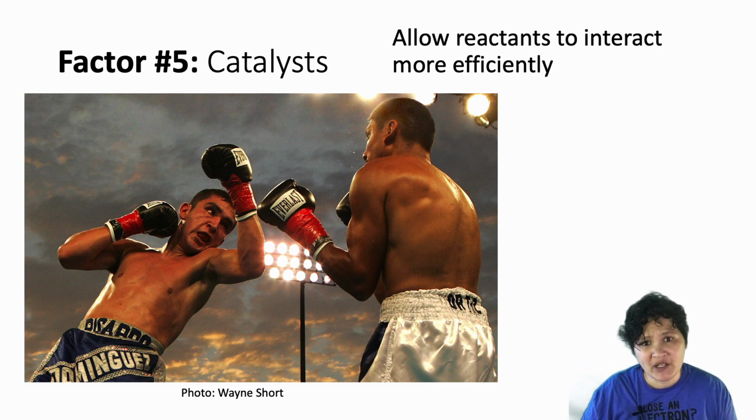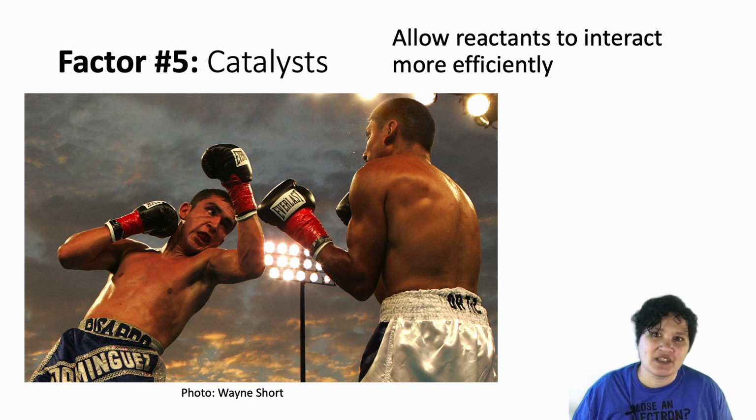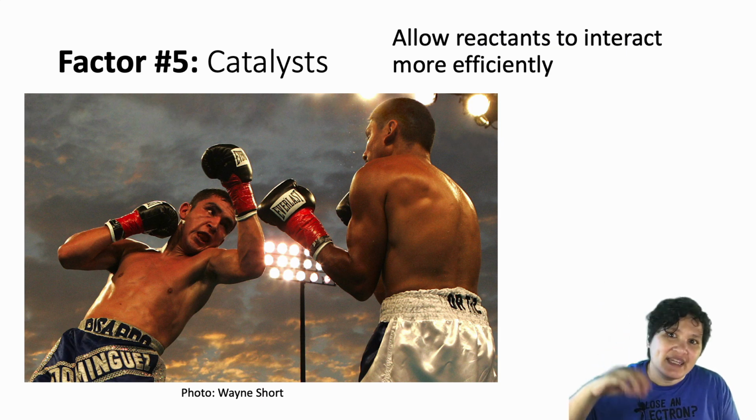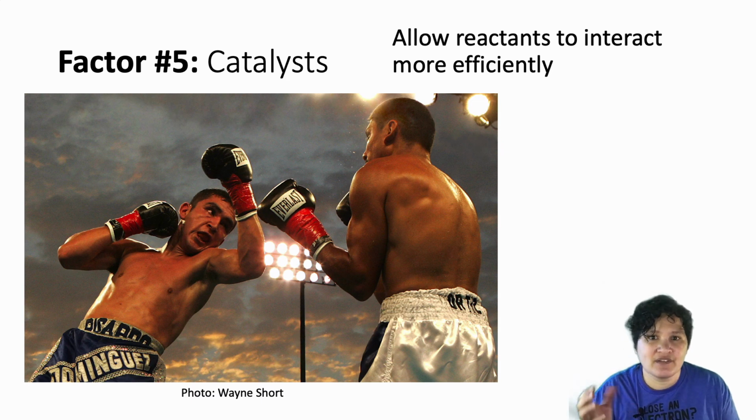But now imagine that you're not in a boxing ring. Your goal is still to knock someone out, but you don't care to play fair. You're that neighborhood bully who's going to get one of your goons to grab your victim and hold them in place so they can't dodge your punch. And because the victim can't wiggle out of the way, you have a much better chance of hitting them in just the right place. So this is pretty much what a catalyst does, especially enzymes. If you look at how enzymes work, you'll see that there's an active site that holds the reactant molecule in a very specific position. And then there's no way for it to wiggle out of the correct configuration, so if anything hits it, it will hit from the right angle.